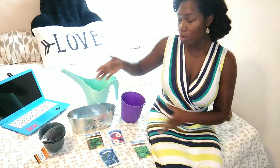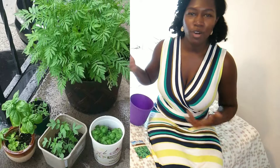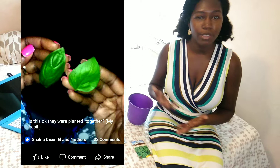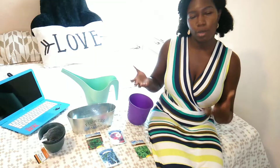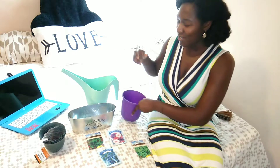I normally start out in these small pots, something similar to what I have here. These small pots normally last me about two to four weeks, and then I upgrade to bigger pots because the plants begin to flourish. I like to grow herbs like basil and parsley because I like to incorporate them into my family's meals. So this is one of my hobbies, something I actually really like doing.